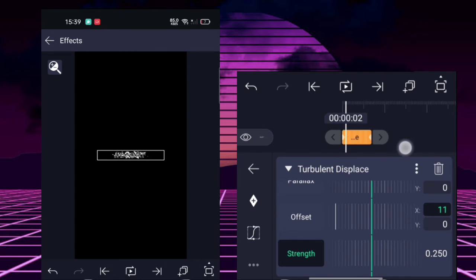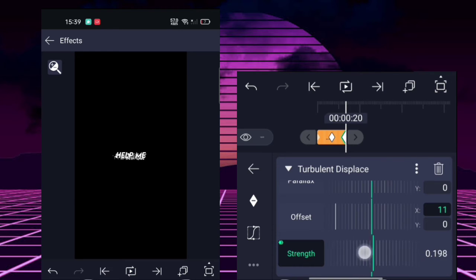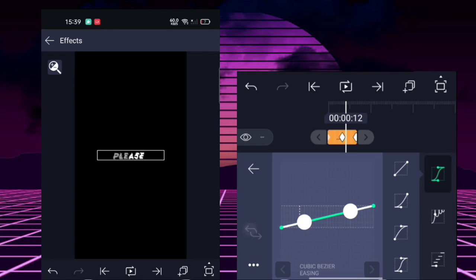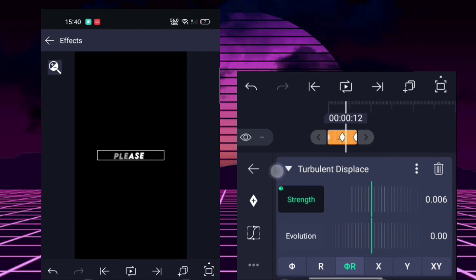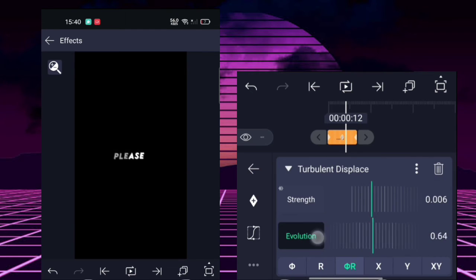Here we start putting a keyframe in the center part of the strength, which is 0, and the last part is 0.250. After that, copy this graph for this strength. And next, the evolution is 4.67.